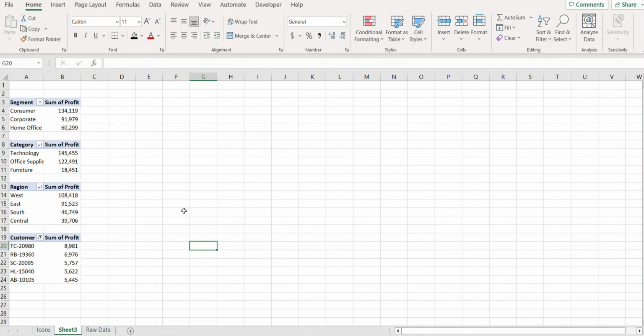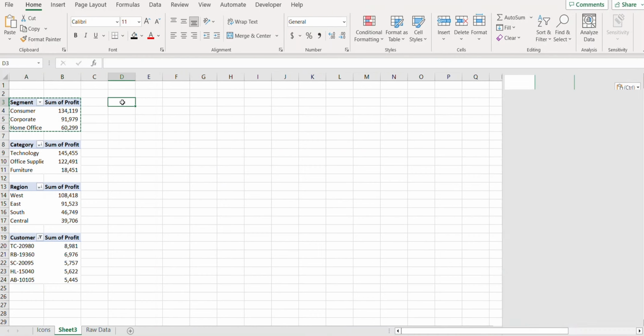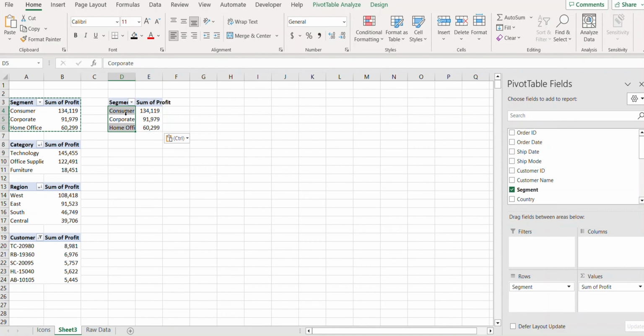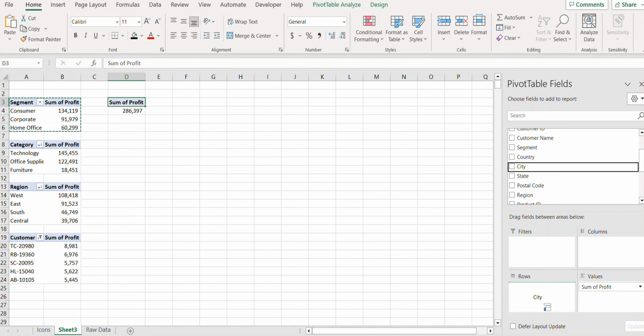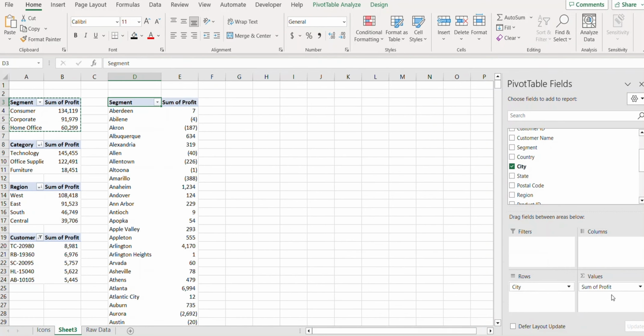Okay, so we need a few more pivot tables. I'll copy this one and paste it over here and replace segment with city, and with profit I also need sales values.